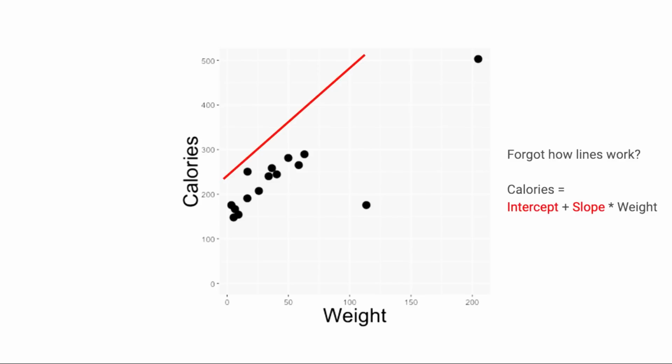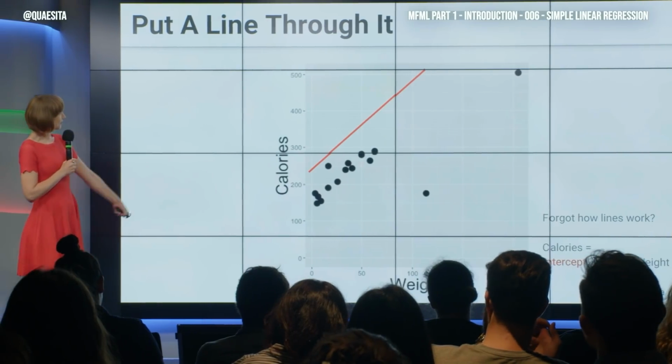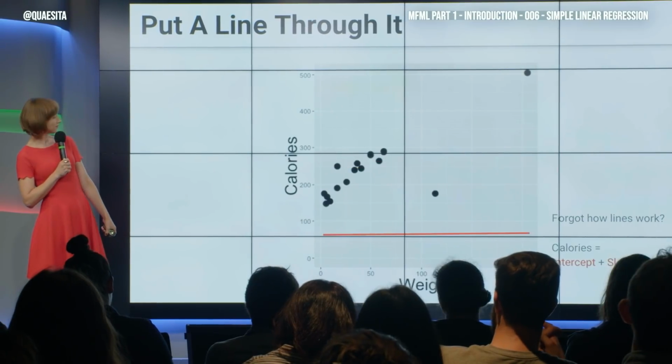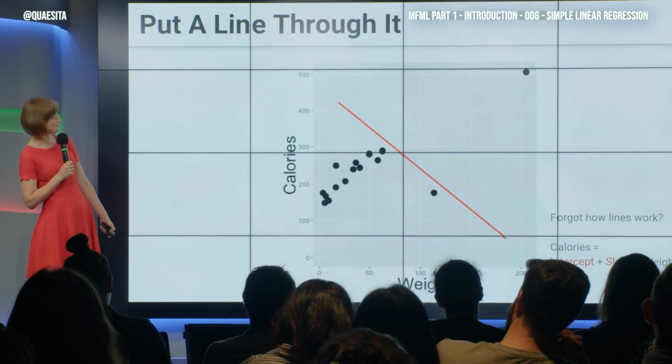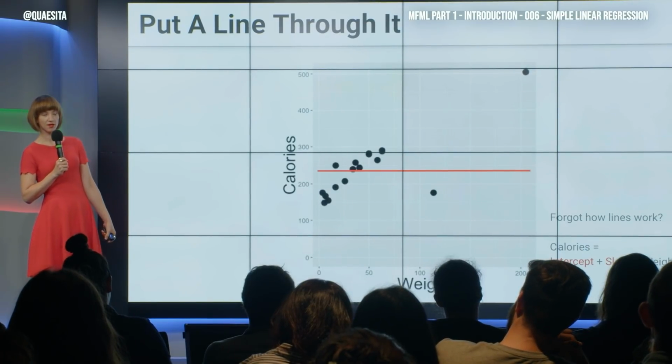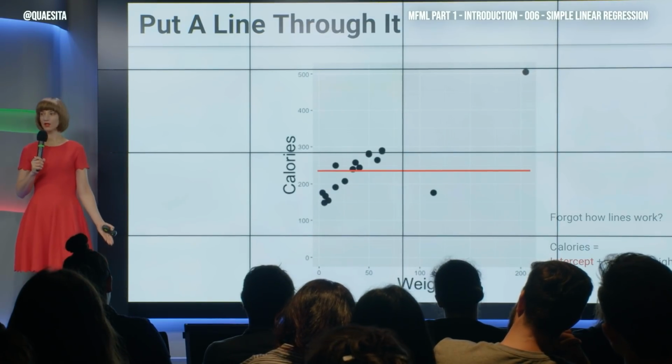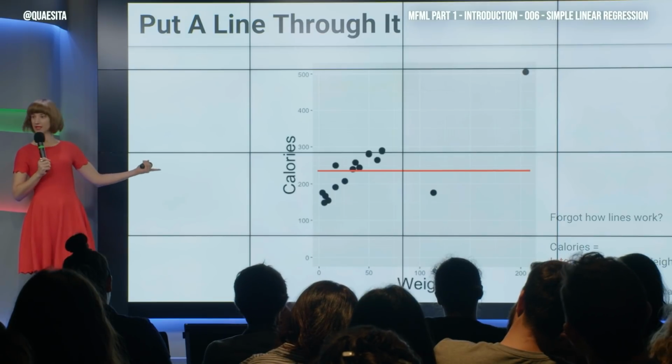So you don't like my line? Okay, fair enough. How about that one? You don't like that one? This one? It's a tough crowd. That one? No. This one? You look offended. Why do you look offended by this?